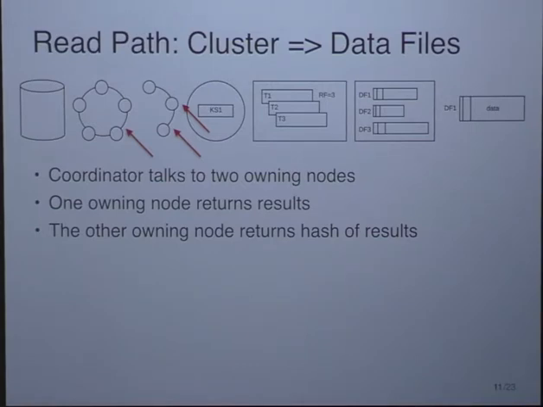If those two hashes differ, then it says, wait, we have inconsistent results from two of the owning nodes. I need to go make sure that all of the owning nodes agree. So it does this thing called read repair, which instructs all three of those nodes to go get in sync with each other for this one record, and then it returns the results once they're in sync. So if your data is inconsistent, a read can take longer because it's doing read repair. It's unlikely that your data is inconsistent often, but this can be a source of a longer read.